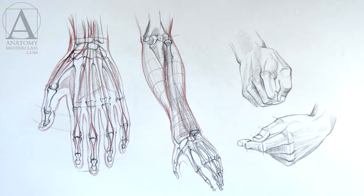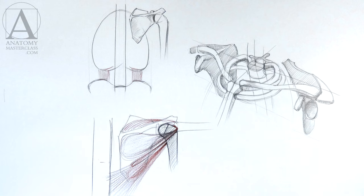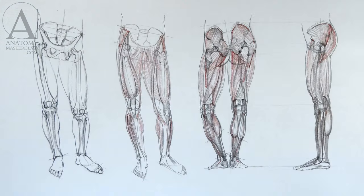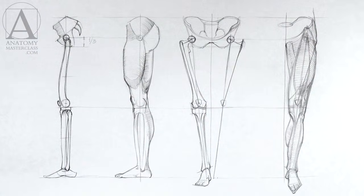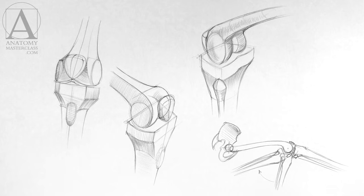From video to video, you will fill in your sketchbook with drawings of human body proportions and various bones and muscles. You may want to use a graphite pencil for bones and a red pencil for muscles. This gives another dimension to your sketches, especially when muscles overlap bones. Next time you need a reference for certain proportions, it will be much faster to check your notes than to start watching videos from the beginning.